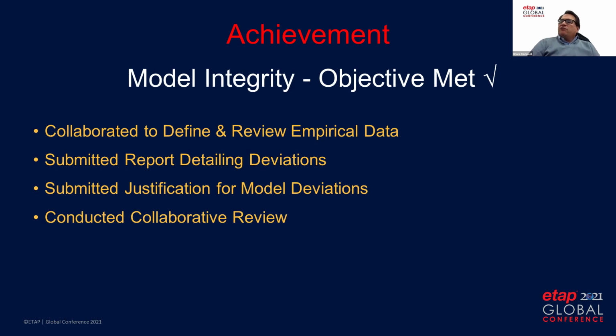Justifications for model deviations where there were differences in the model results led to further validation integrity, to give the owner and the peer review engineers additional confidence in the capabilities of the tools. And then we performed collaborative review with the owner's engineers and the owner, and documented the results in reports, gave the opportunity of multiple teams to provide input to make the product and the results better.